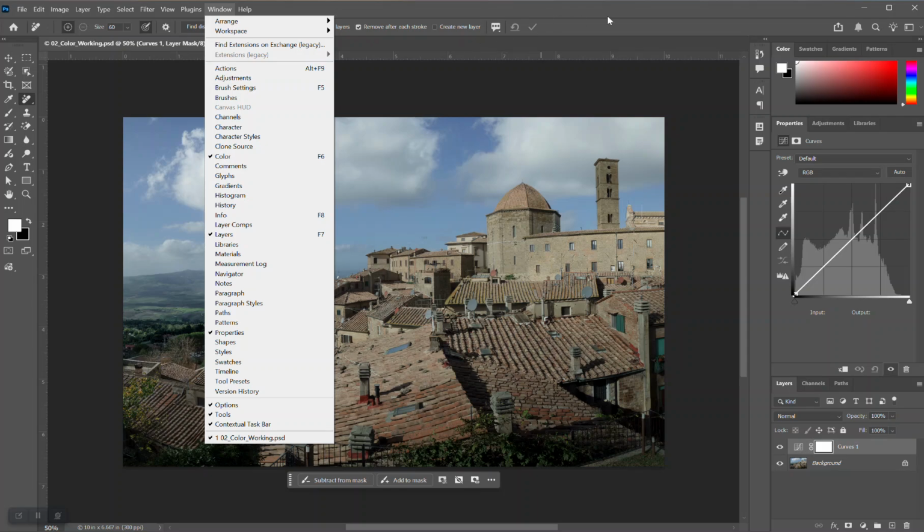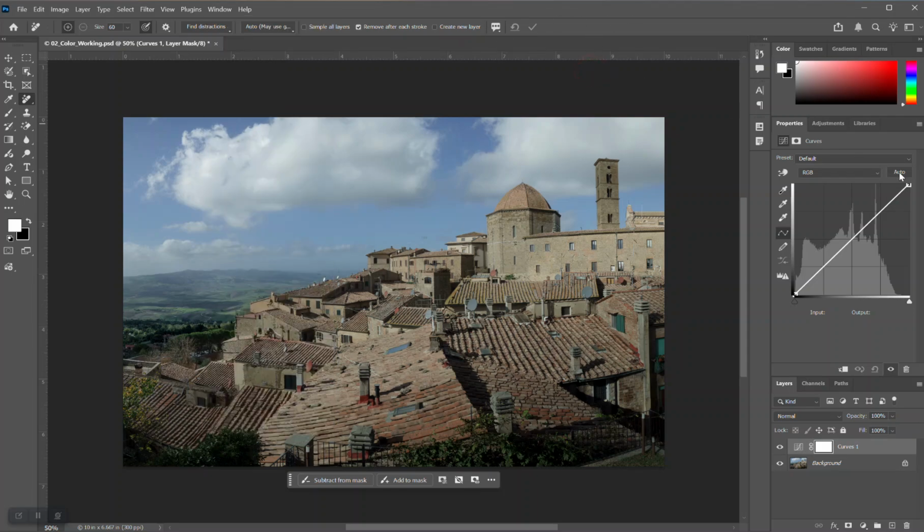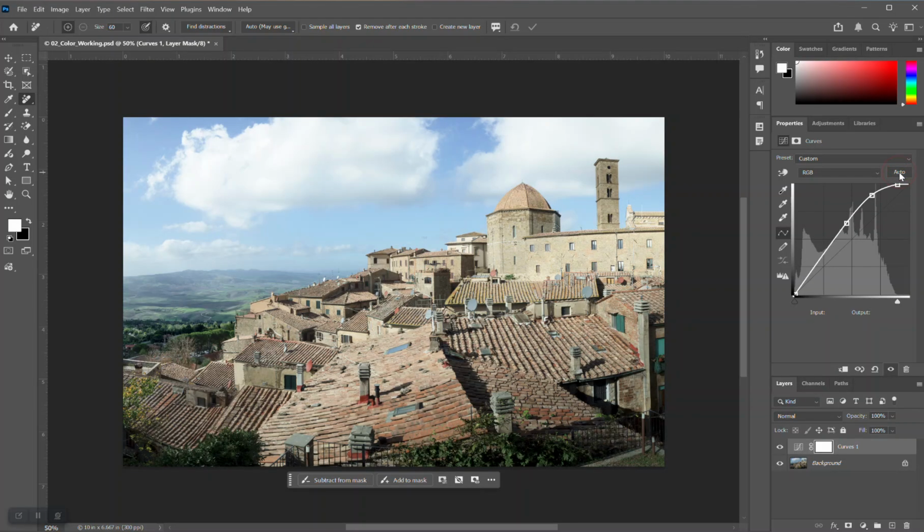What they're going to have us do is click this auto button, which automatically corrects curves. If I click this, notice A, what our Properties panel looks like, and B, look at how bright and vibrant that made the picture. Remember that the auto button allows Photoshop to analyze the picture and then create a custom curve based on its recommendation. So this is what auto gives. If nothing else, this looks even better.